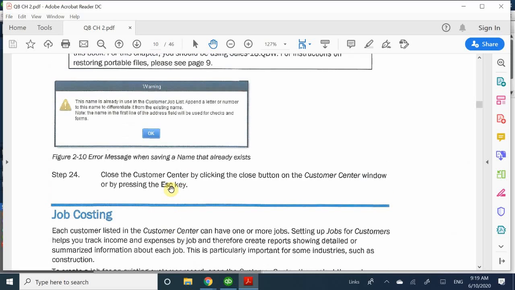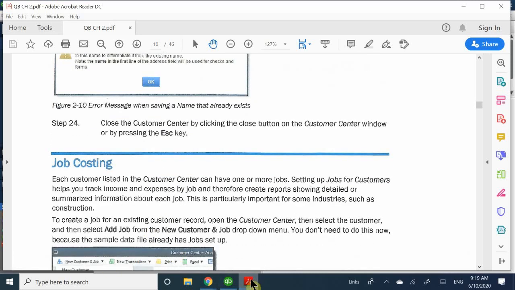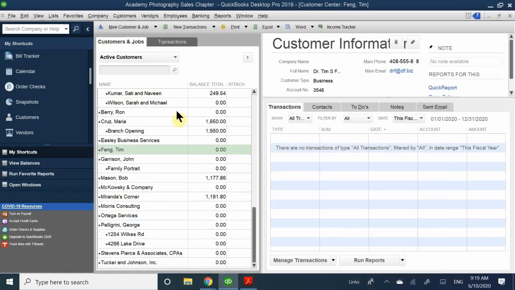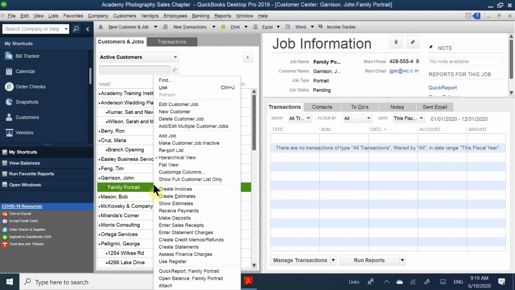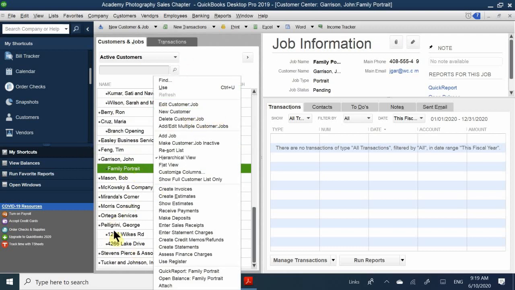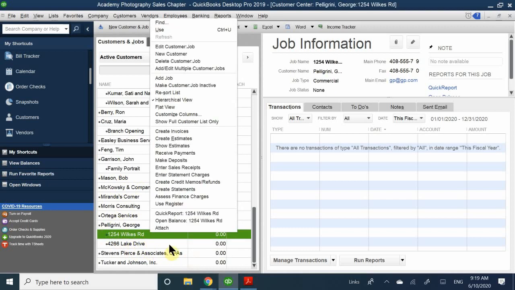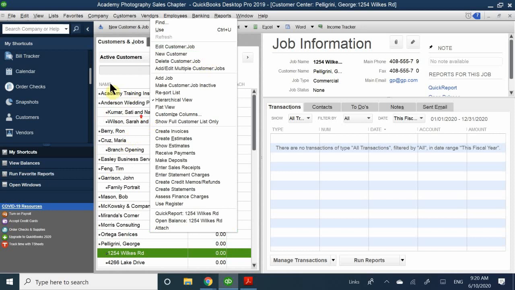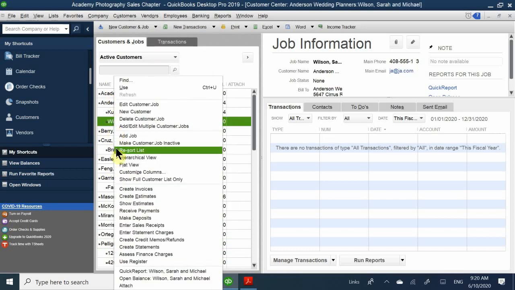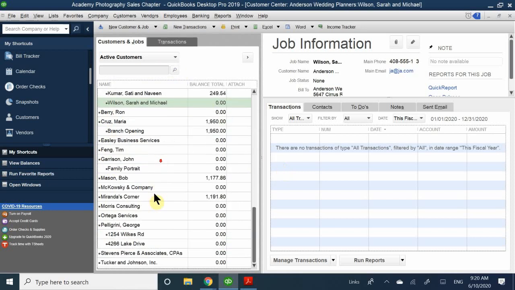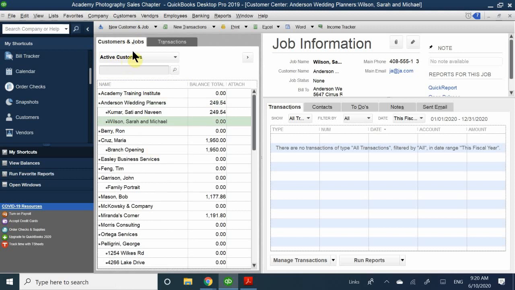So again, that is how you can create a new customer. You can also create it by right clicking and entering a new customer. You just want to make sure that you don't actually click on a name because you might accidentally click edit instead. So make sure you click somewhere off the page. But for the majority of things, you're going to primarily go up here and enter the customers from the top.